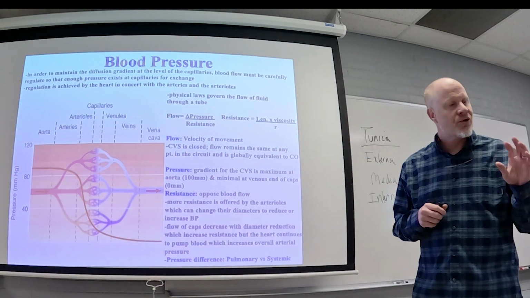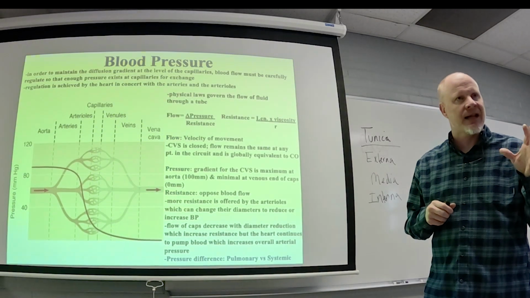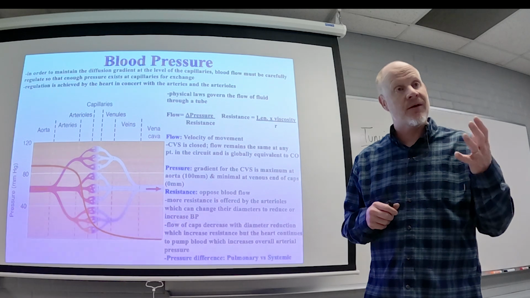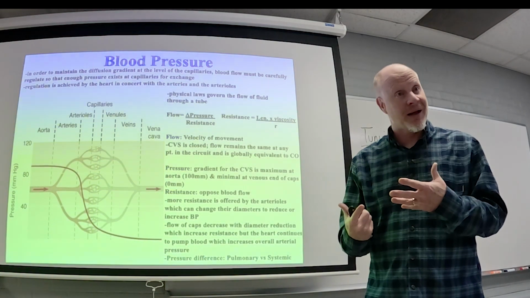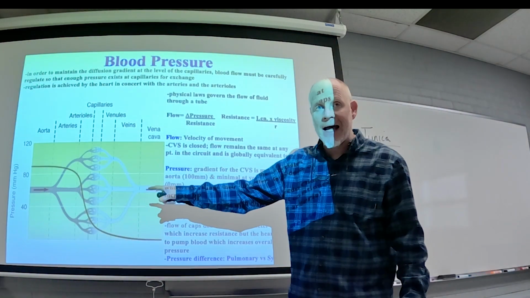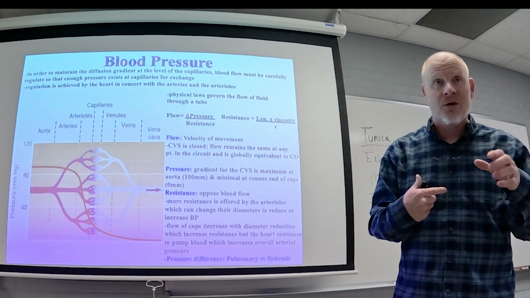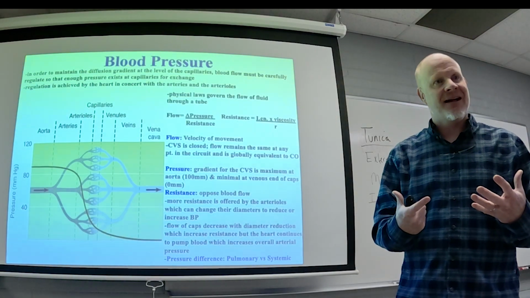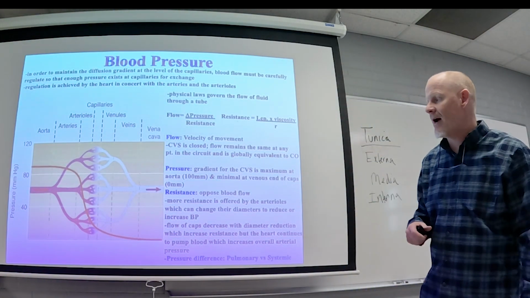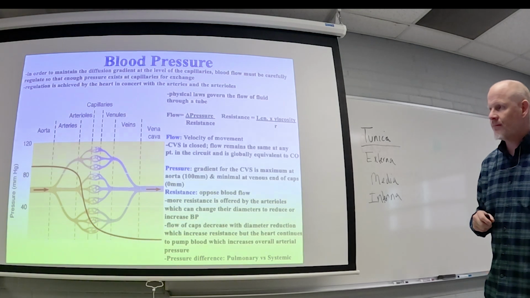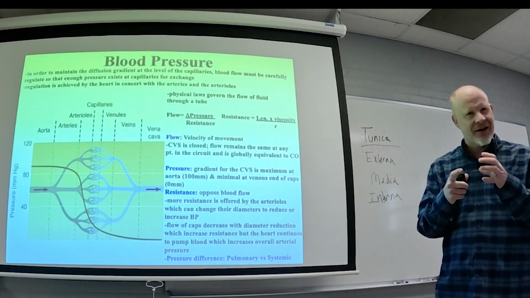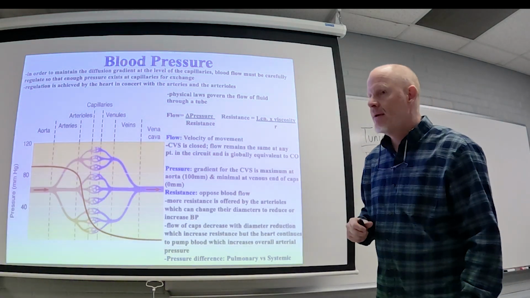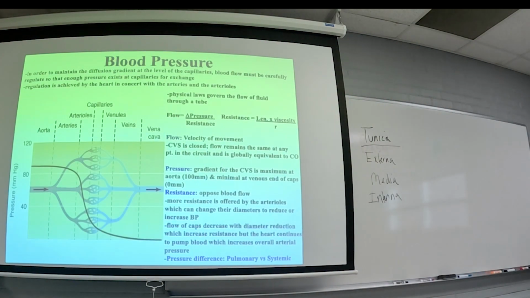Now, you guys have all heard about stress, how stress, lack of sleep, those types of things that increase the flight or fight response can really increase blood pressure and cause high blood pressure, right? And the reason for that is because epinephrine released either into the blood or by the sympathetic nervous system causes arterial constriction. And that can lead to high blood pressure. So does that make sense how you can do a systemic control of blood pressure and then local control of blood flow? So that's kind of how the arterioles play this role.